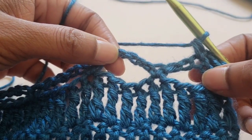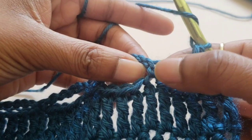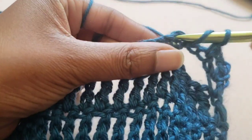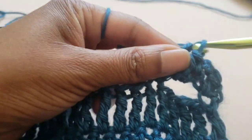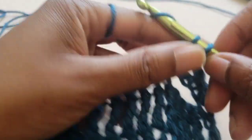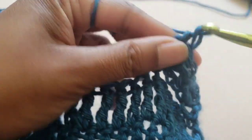Okay. And then next we're putting four double crochets into this single crochet space. So put four double crochets into the same chain space here. Three and four.